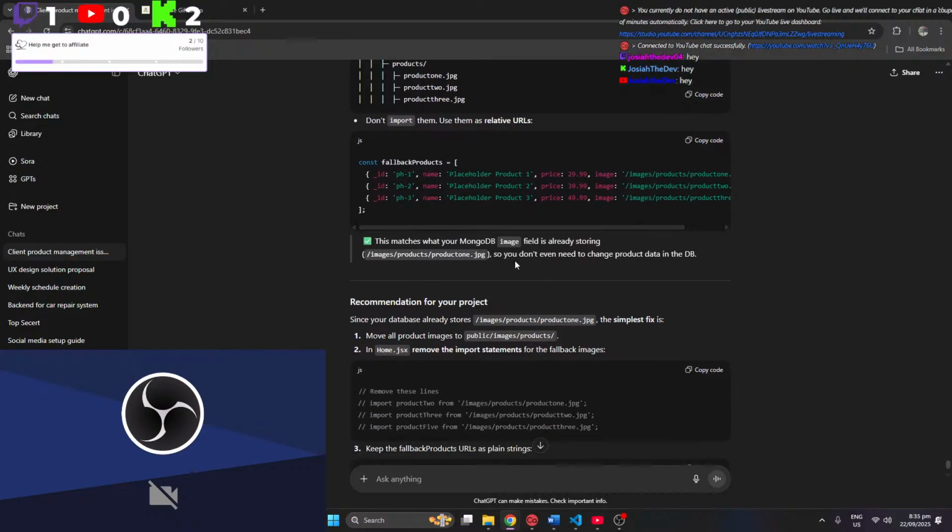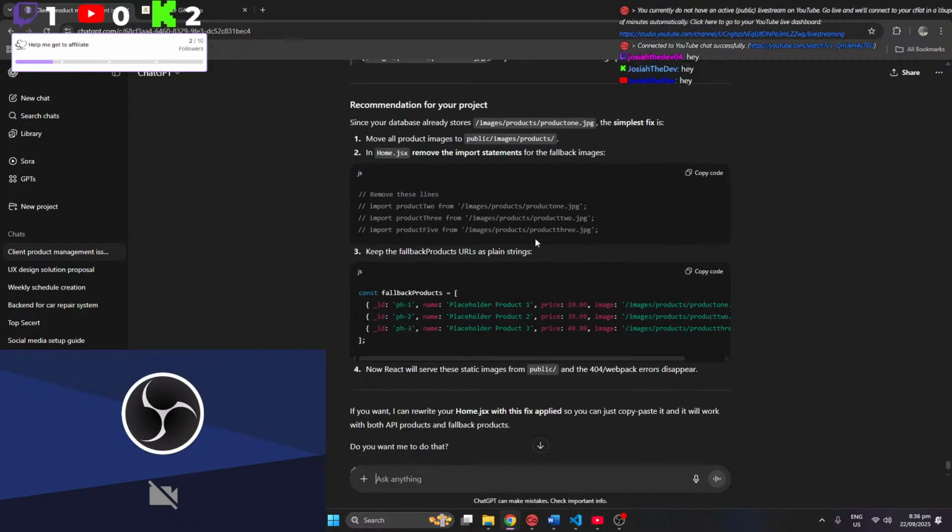Since your data already stores these paths, the simplest fix is to move the images into public/images and remove the import from the fallback. Keep the primary URL as plain. Now React will serve these static images.